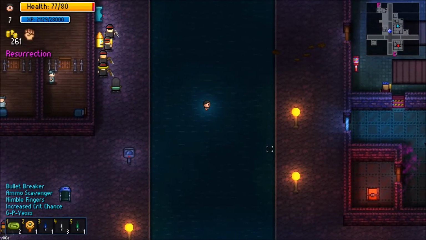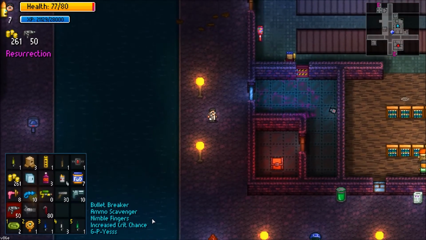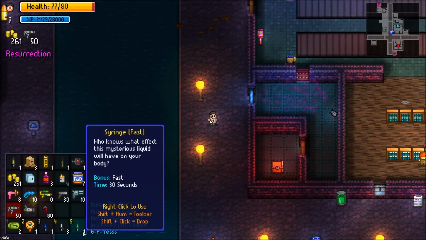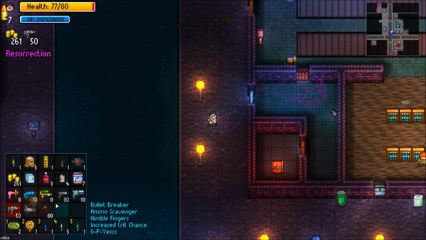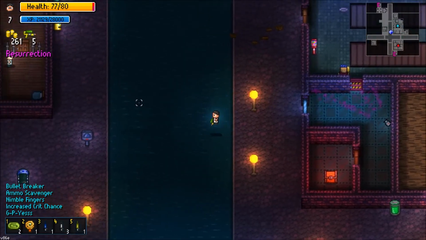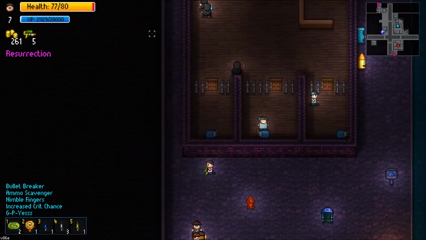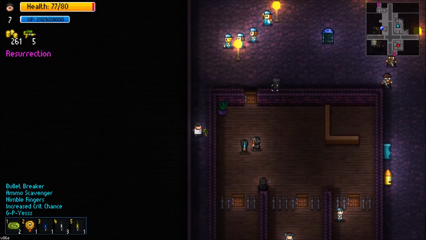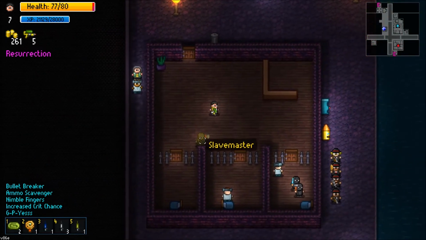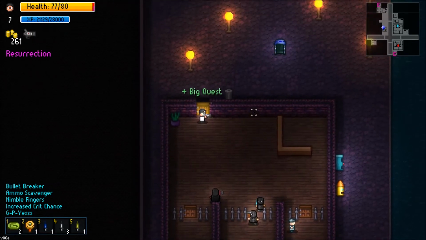Alright, Slave Master with Fast. Let's see. I have the Fast Syringe, right? Yeah, there it is. It's the green one. Since it's a useful, beneficial one, they won't get mad if I shoot them. There's lots of gangsters and gang members walking around. So I'm gonna shoot the Slave Master with Fast, research him, and we're done.